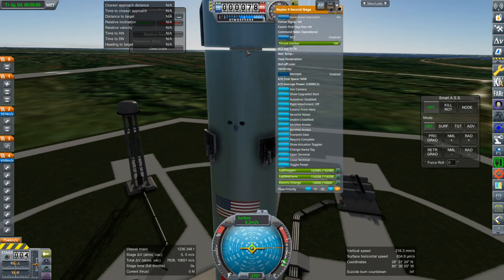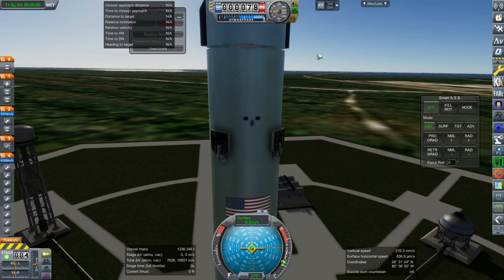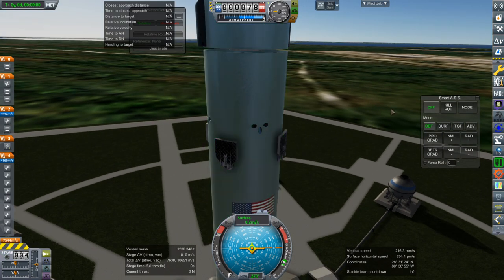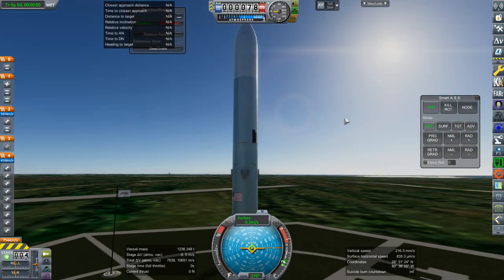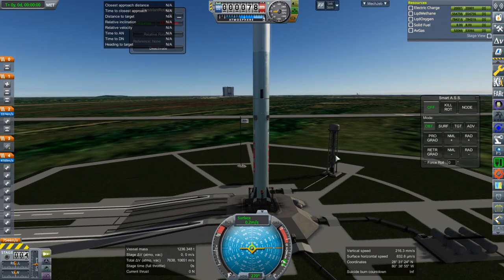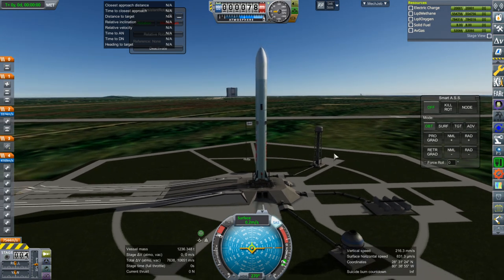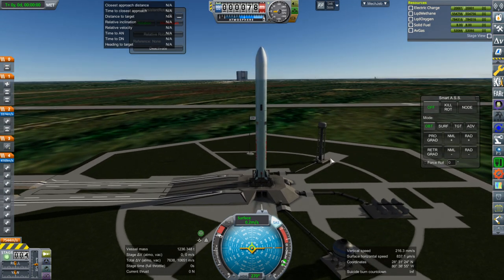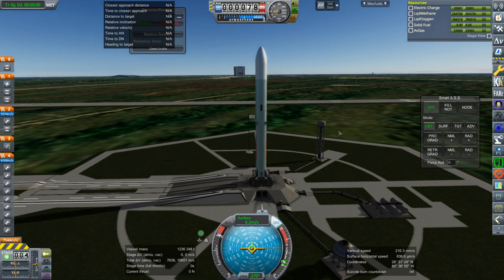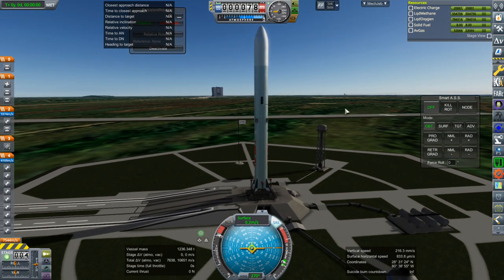Okay, so the Raptor vacuum engine from Real Engines keeps making the shroud, and the shroud keeps making this gap between the first stage and second stage. I'm just gonna get on with it, but just be aware of that. If you get that gap, that's why. Make sure the shroud is disabled, but then it keeps trying to enable it even though I disabled it. I don't know why. It really likes that shroud. Anyway, ignition.